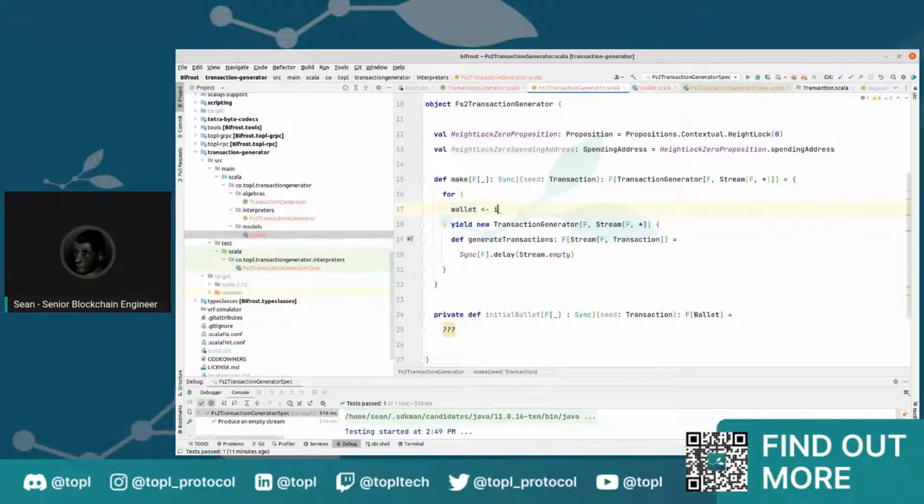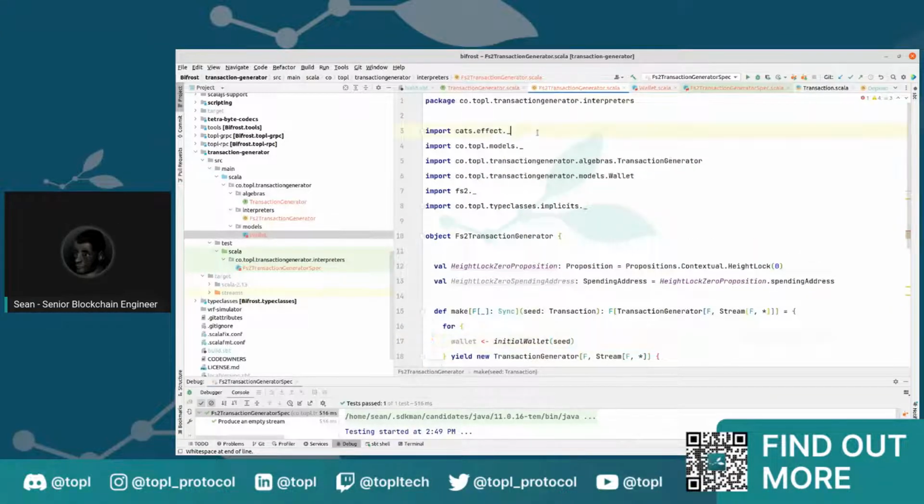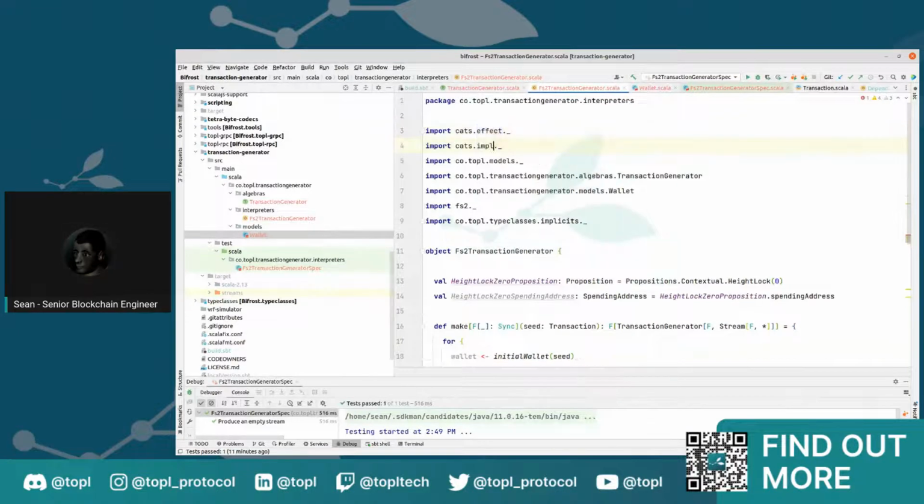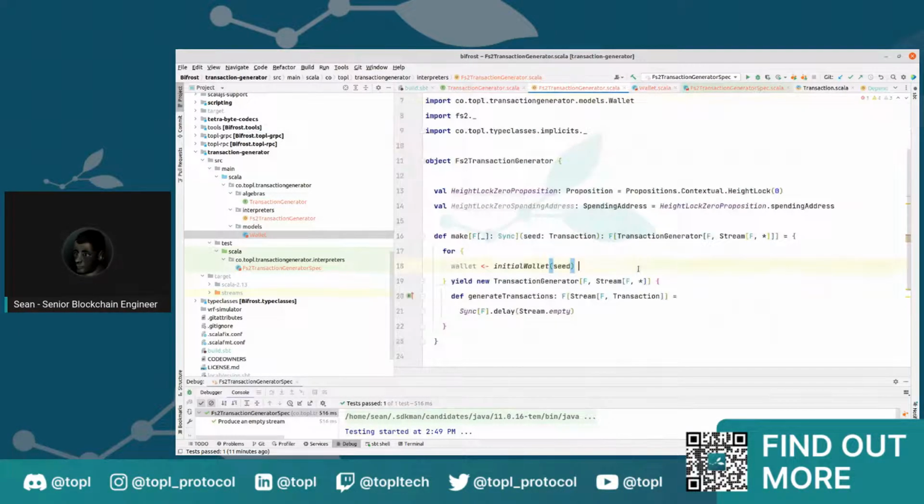Call this wallet and then call initialWallet, actually, on our seed transaction. It's red arrow here because I didn't import implicits from cats. Okay, so this evaluated the flatMap, which we get from flatMap, but most of the time you think of it as monad.